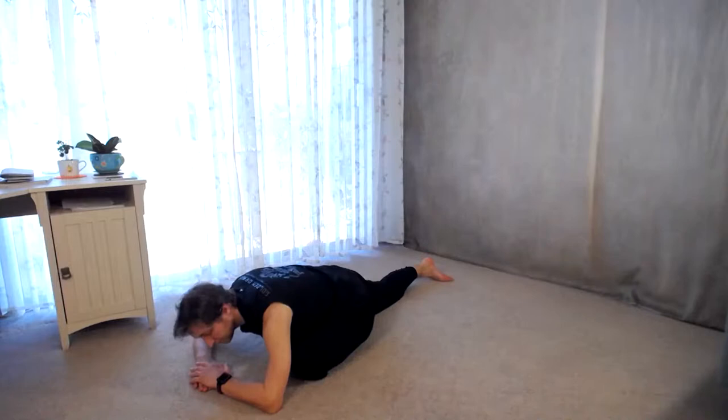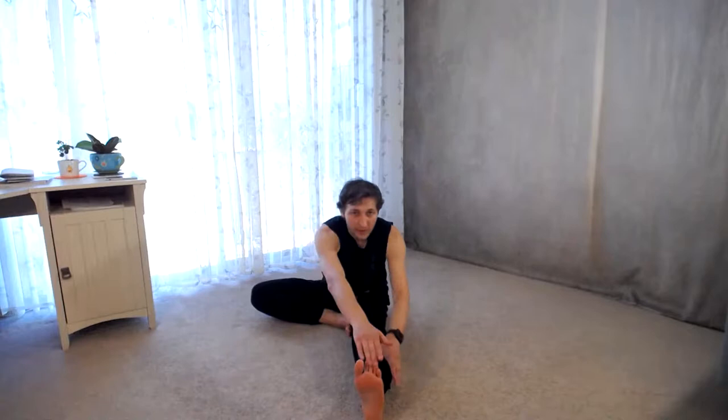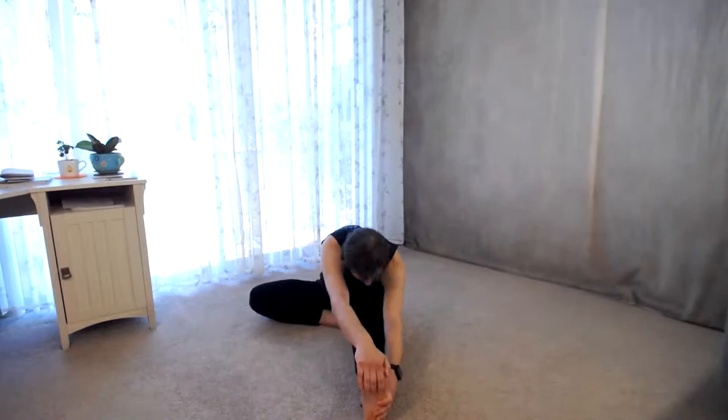Okay, changing position. Extend your legs right in front of yourself. Now bend the right leg. Keep your body stretched to the front leg, which is straight. And try to reach the toes as well.